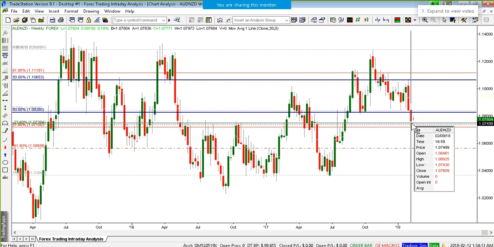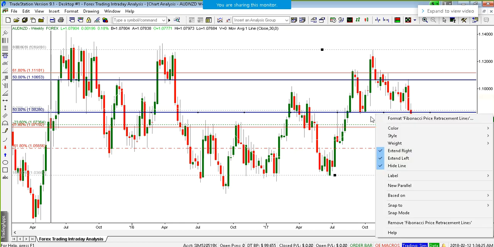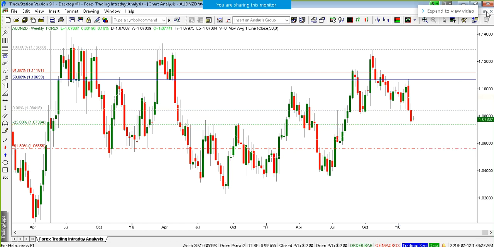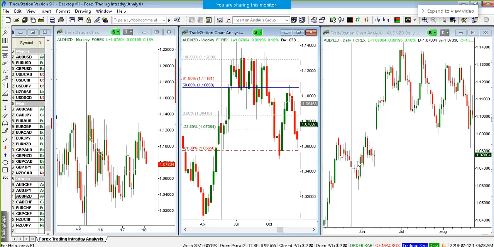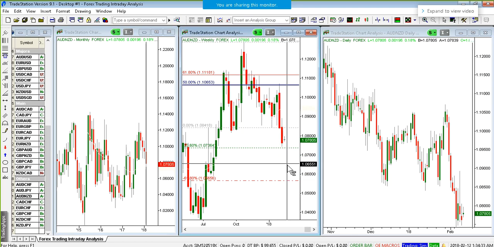Sorry, the low was 107.43, 107.36. So it's 7 pips above, and we can consider that hit. Of course, this market could continue lower. As I mentioned, this level, this area is really not there. This market is in a range, and it could just continue lower.